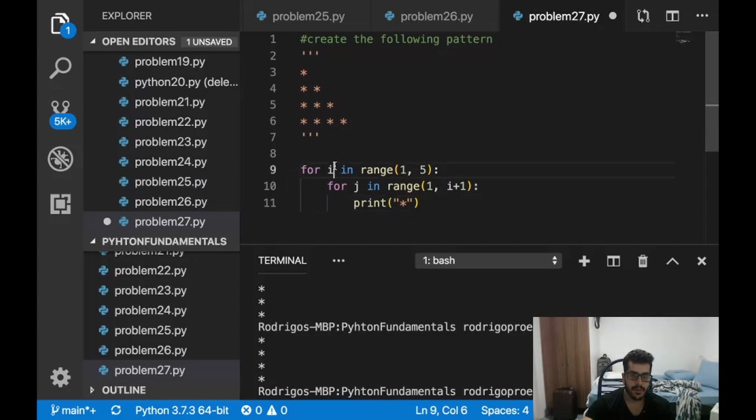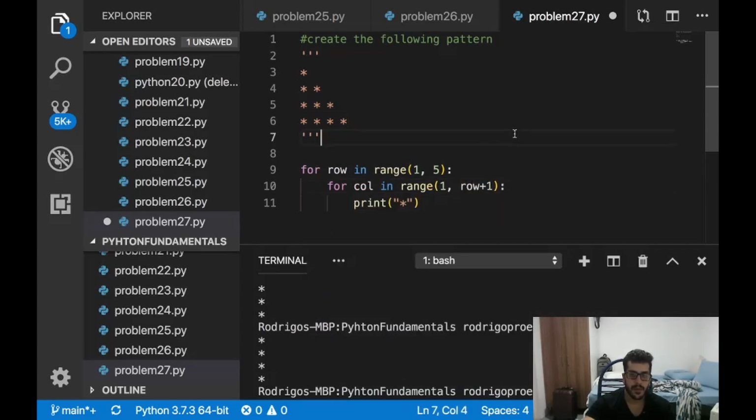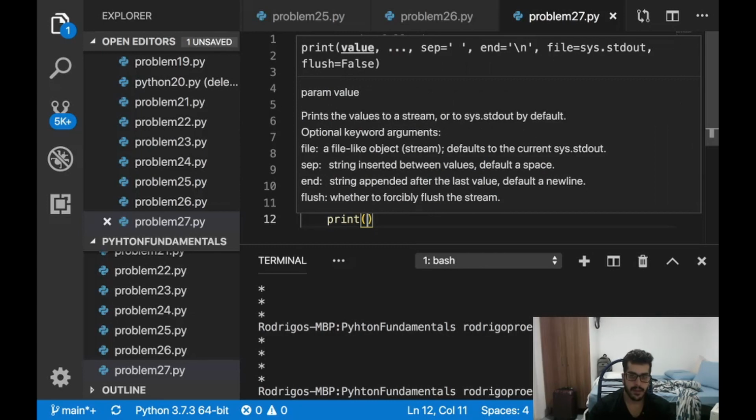Then on row 2, what does it mean to be on row 2? Let me change this to row and this to col. So here on row 1, I'm gonna do 1, 2, so that's gonna print 1 star. Then I go to my second row. So when row equals 2, it's gonna be 1, 3. It's gonna print 2. Because print by default goes to the next line, we don't want to go on the next line. We don't want the second star to be below this one. We want to stay on the same line, so we do this. And to skip to the next line, we do this.